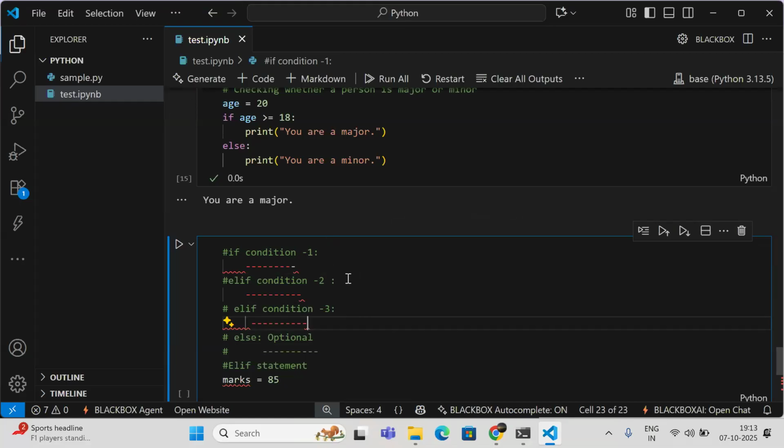The conditions will be checked like this: first condition one, after that condition two, after that condition three. If none of the conditions is true, then it goes to the else block. It is our requirement whether to mention the else block or not. It is not mandatory. It is our wish. If it is required, we can mention it. If not required, we need not mention it.